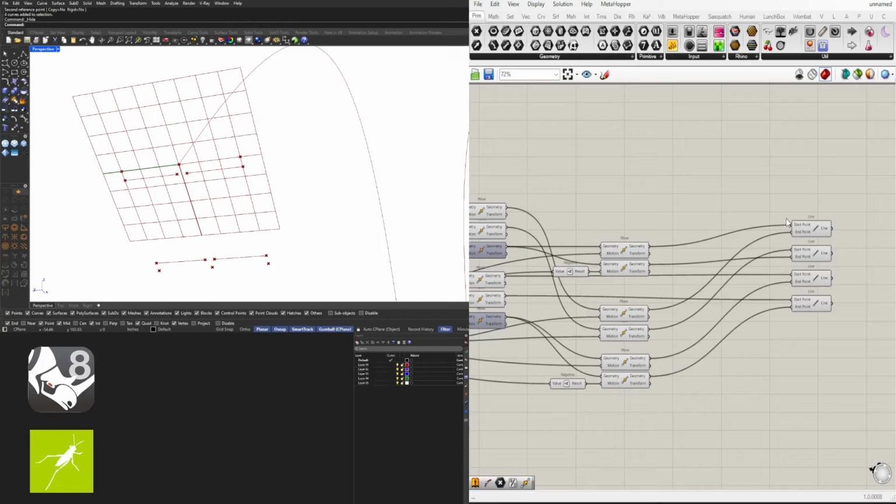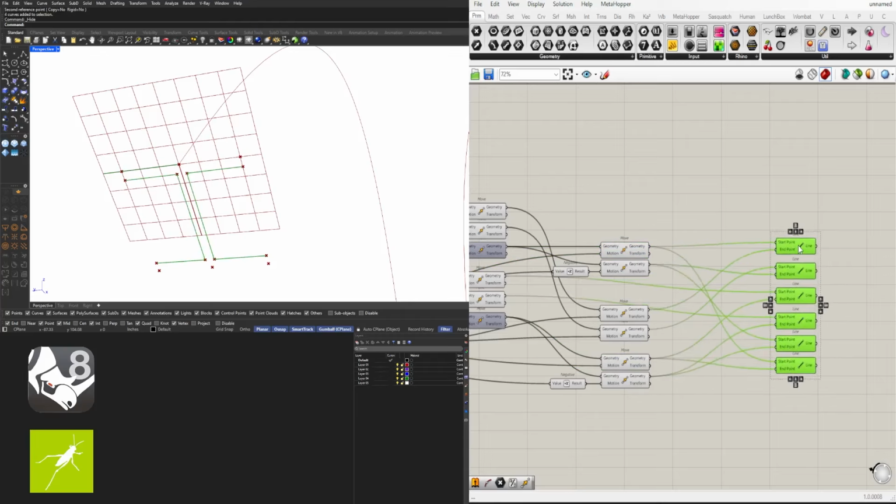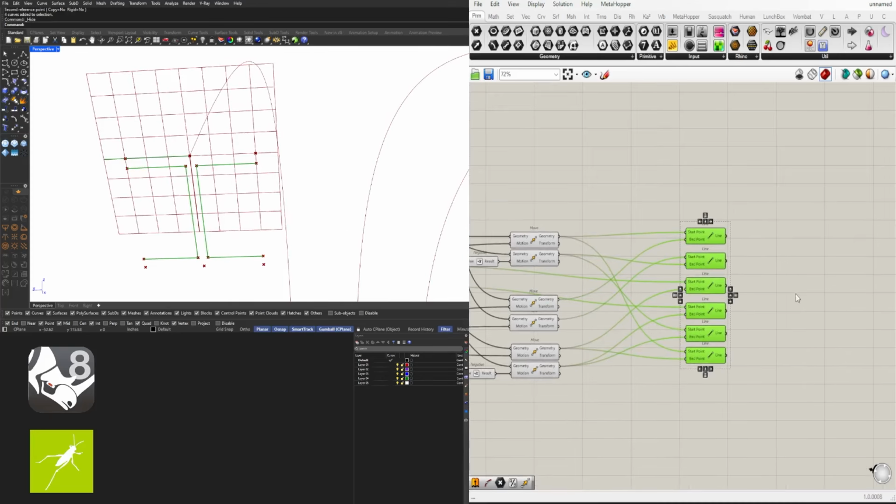Now we're going to be connecting the two endpoints, these two. So let's go now to this one and this one. So I'll copy a line segment, use this as the start, this as the end. And similar to that, this is going to be the start, and this one is going to be the end. So with those, we can join those together.